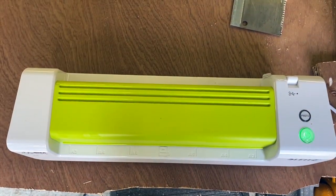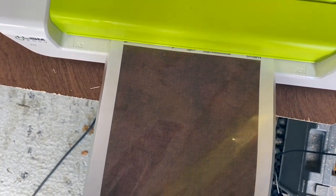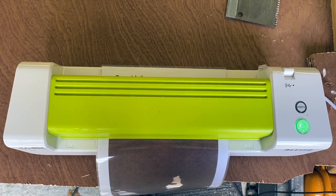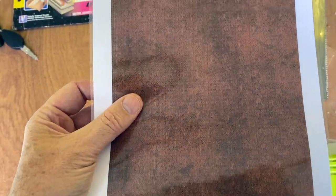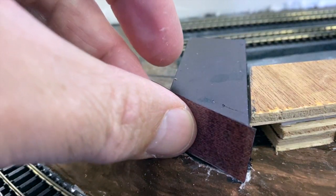Here's our printed sheet - you can see they're very tiny, you can just about see the bricks. I'm going to laminate this now with a laminator. I've put the paper sheet inside a plastic pouch, then put the pouch inside the laminator, which feeds it through automatically. It's a hot laminator, so it melts the plastic onto the paper so it goes hard - you can see it coming out the other end. Now I can use a knife to cut out shapes for the bridge so it looks like brickwork. There you go - we've made our brick wall up, and as we put that in, it looks like a brick-made pier.